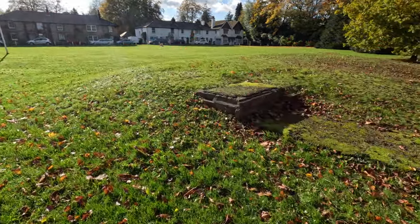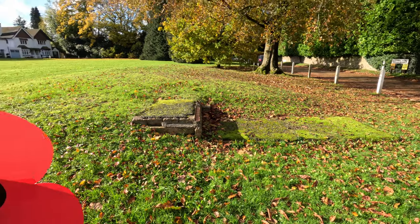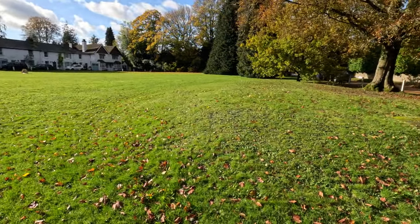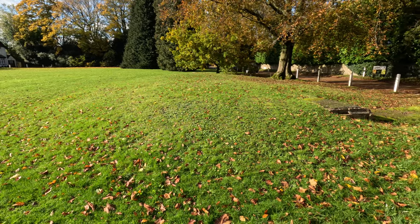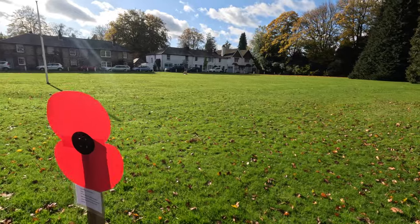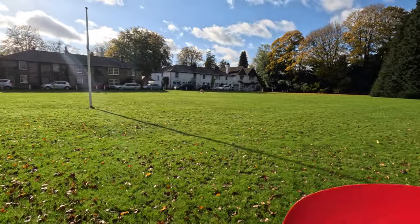I wonder what that is — was it a shelter, something perhaps, a shelter entrance? I hadn't seen it in any books, but maybe I didn't look hard enough. It looks like a manhole cover or something on the other side, but it could be more. If you know what that mound is, whether it serves a purpose or not, please write in the comments — I would be very grateful.